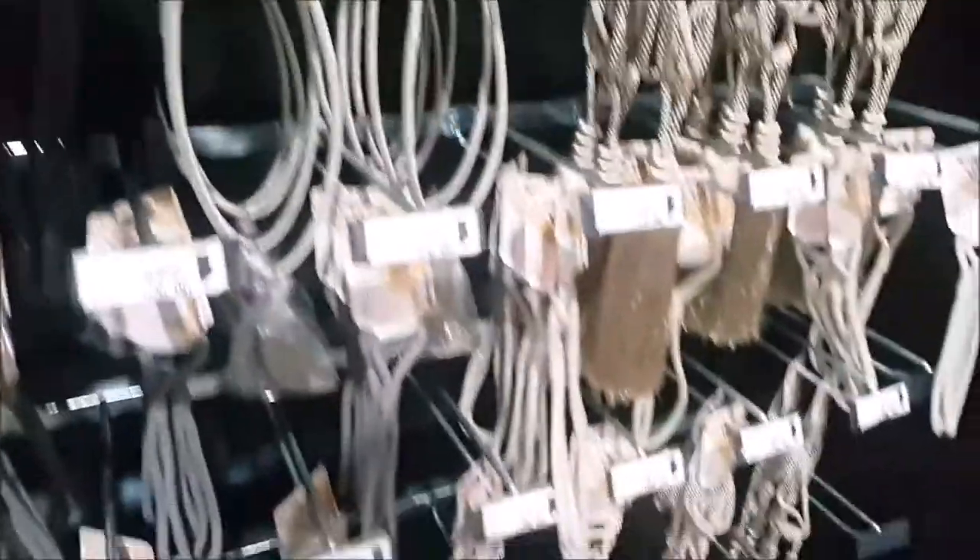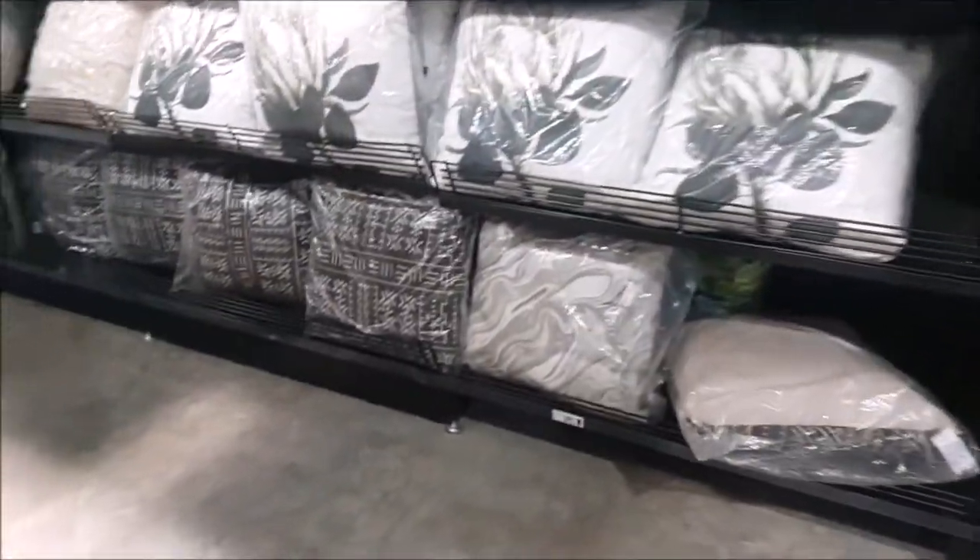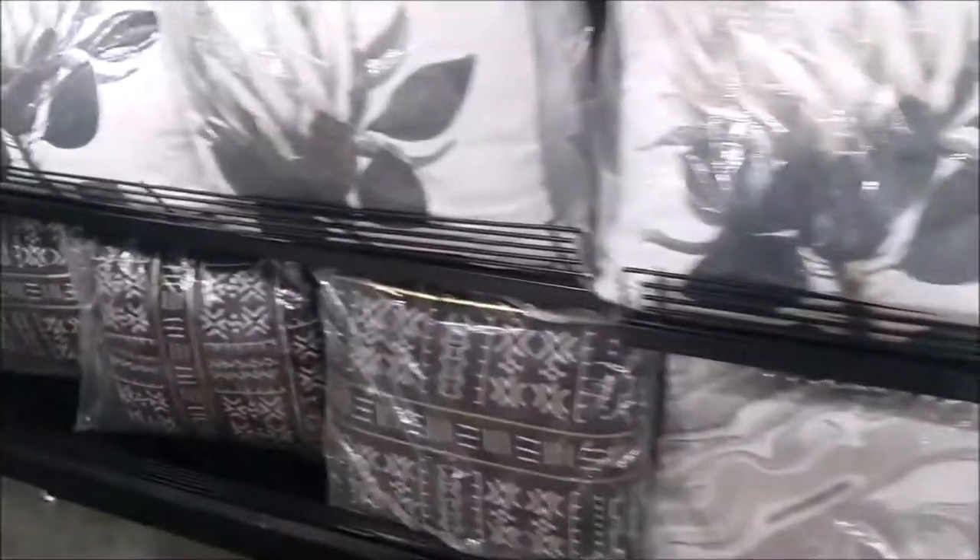This one is for my sleep. I found a whole headboard — a whole headboard. Should I even check the price? Then we have cushions. They're quite unique. I like the mud clock one which has a bit of a gold detail to it. I also like this fiber one.